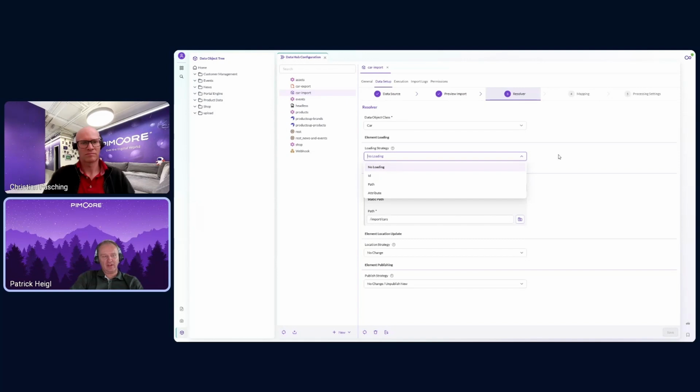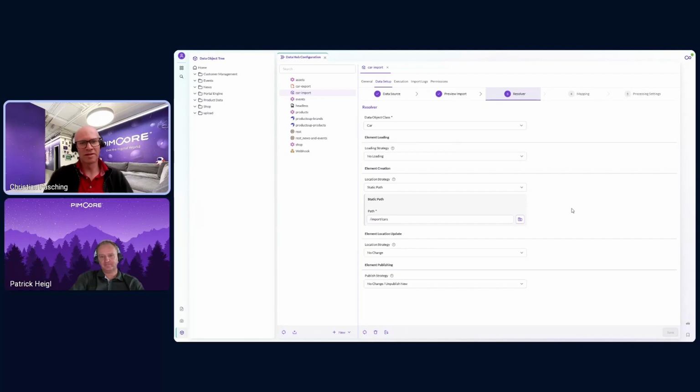So for example, that the ID will be used for loading the data objects. Also the location strategy, so where the new data objects should be imported to. For example, in this case, it's a static path, and there we will have all the newly imported data objects. And last but not least, how updates should work. If you want data objects to be updated, or if you also always want to create new ones.